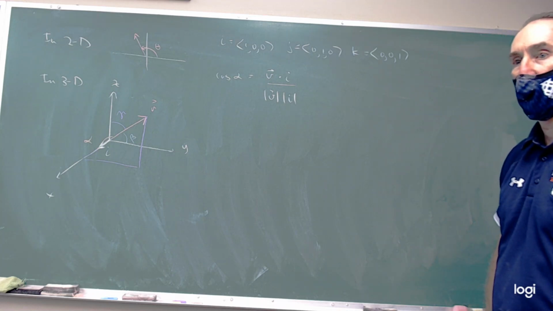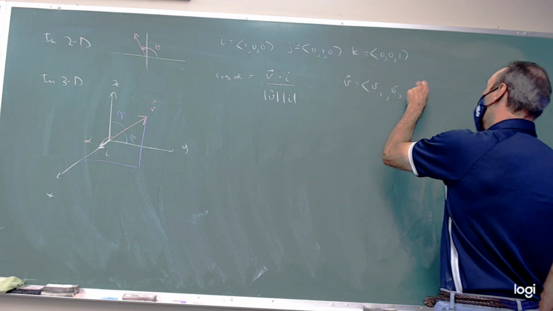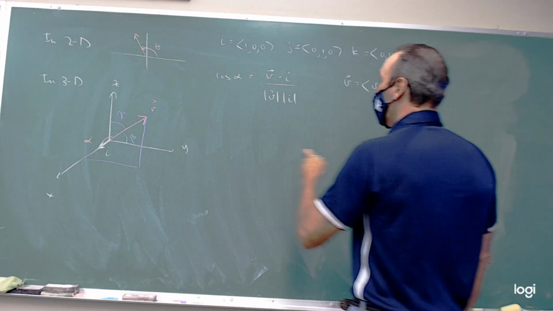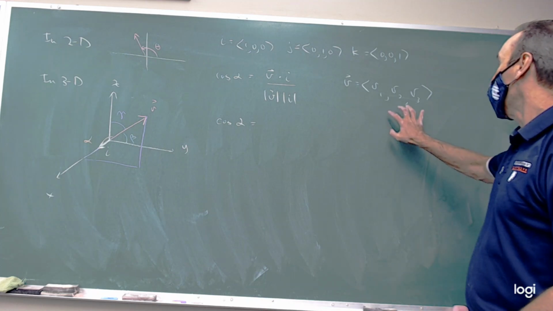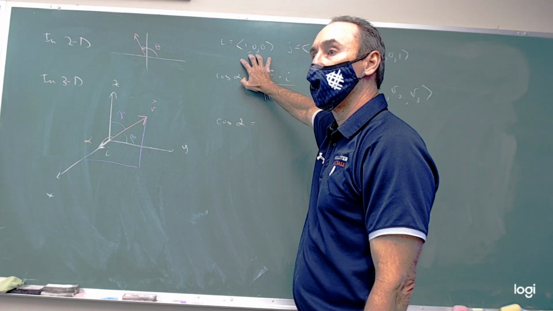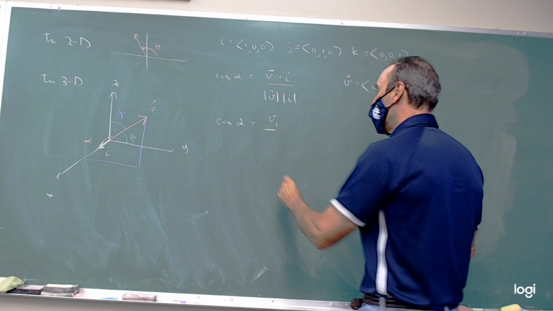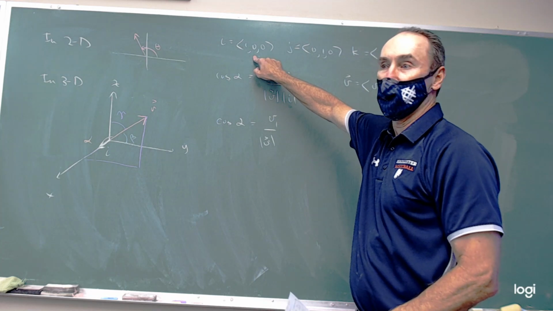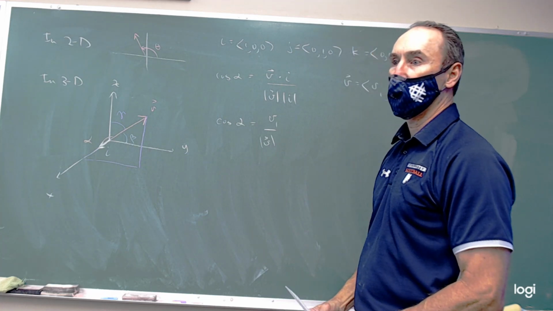You with me? Now let's say that v is (v1, v2, v3), the components of our vector v. So for the cosine of alpha, when we take v dotted with i, we're taking (v1, v2, v3) and dotting that with (1, 0, 0). You just get v1. I'm going to leave magnitude v as magnitude v. What is the magnitude of i? It's a unit vector, so it's just 1. So we get v1 over magnitude v is the cosine of alpha. Oh, that's nice.